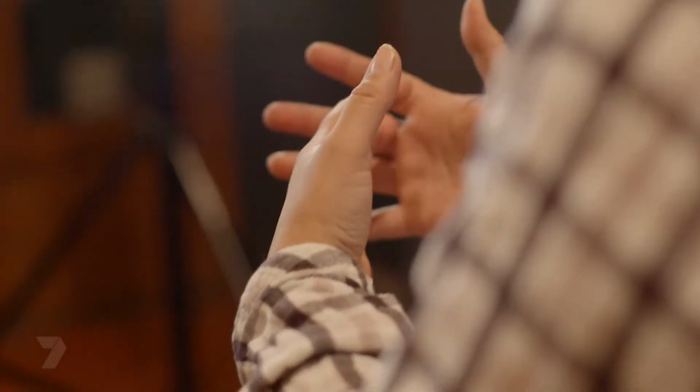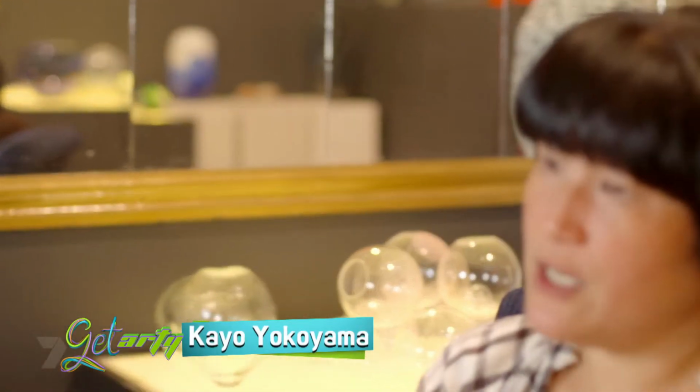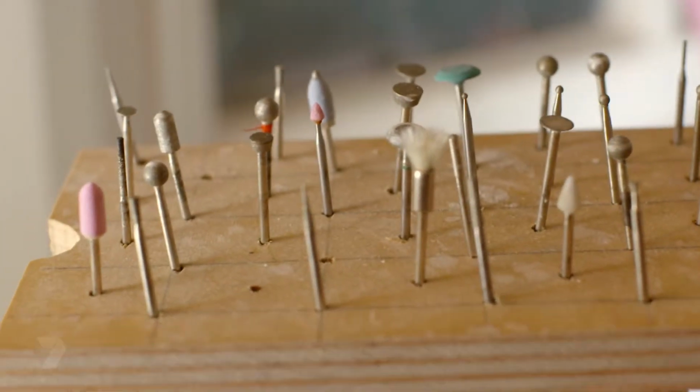Glass artist is whoever uses the glass as a material, as a medium. So when I make my glass art, I use dentist tools. It's got a little tiny tip on the top, and the tips have lots of different shapes and sizes. I use probably about 40 different kinds of tips.